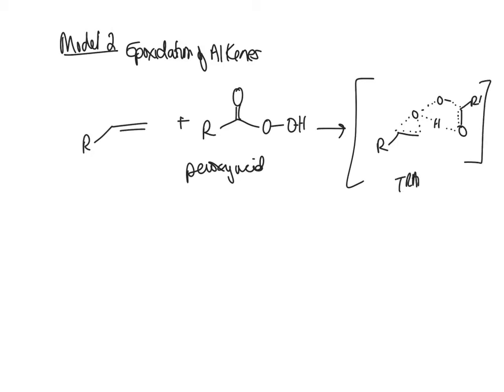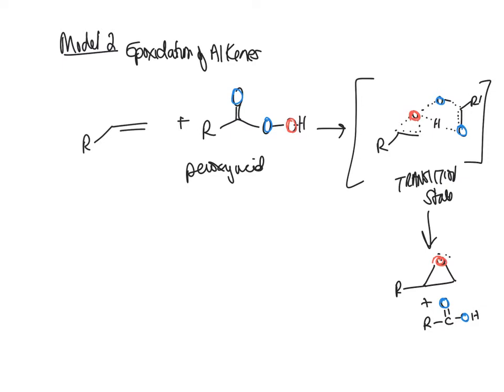So, transition state. You do have to be able to draw your product though, which is an epoxide. Epoxide is a three-membered ring with an oxygen in the middle. And then the other thing you get is carboxylic acid. So, it is this oxygen that gets delivered. And so these two oxygens here become just the carboxylic acid. So this would be an acidic type reaction.